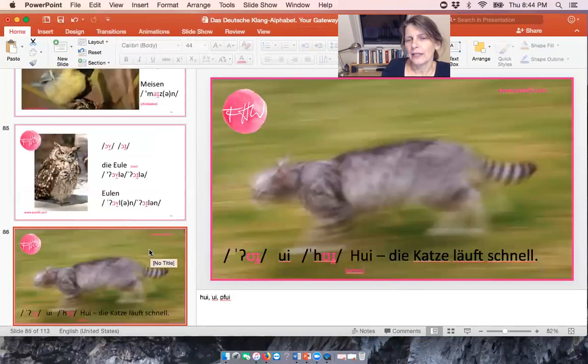Okay, and this really, I couldn't think of many words. You sometimes say ui or hui. Hui, das ging aber schnell. So that was fast. So hui, die Katze läuft schnell means, oh wow, the cat's fast. It's running fast.